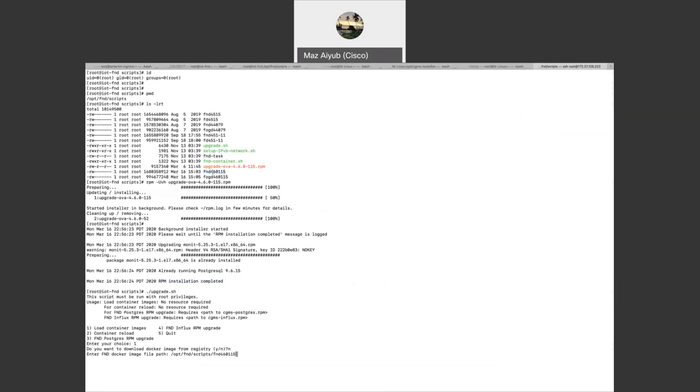So that's the FND image. Let's provide the fork director path as well. And then this is the same over here, cut it and paste. There you go.